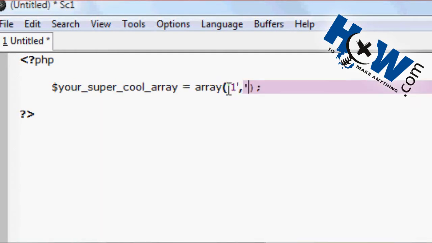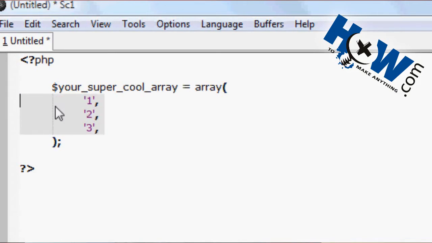Now many people will just define their array right here in line, or you'll see it spread out on a few lines. The way I like to do it is I like to spread it out on a few lines like this, and I like to tab this in so that you can see quickly where this variable starts and ends. And a lot of people will also move these around. You'll see this format a lot where the comma is after the item, or you'll even see it before the item.